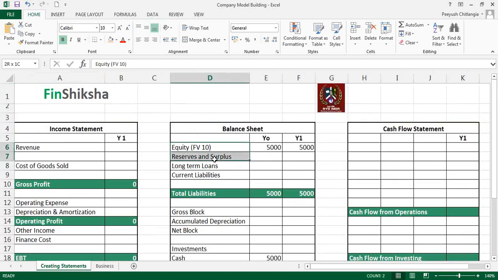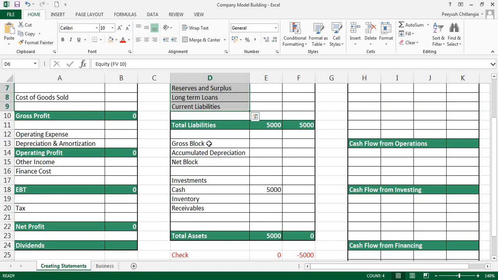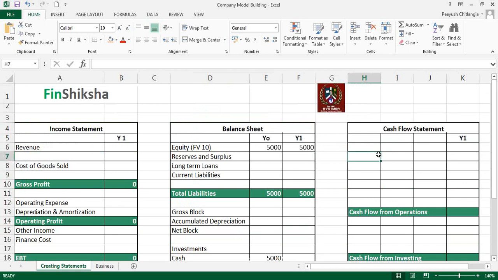On the balance sheet, we have the total liabilities and the total assets as well, which are given here. In year zero, before the beginning of year one, all of this balances. Year one is what we have to identify and see how we look at the data there. So let's first try and build the cash flow statement itself.